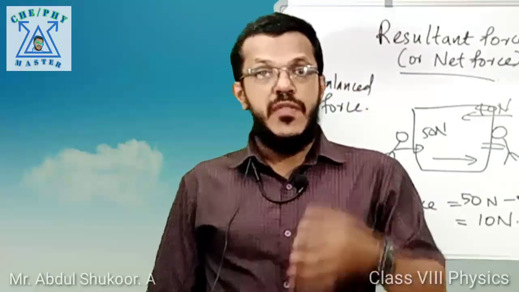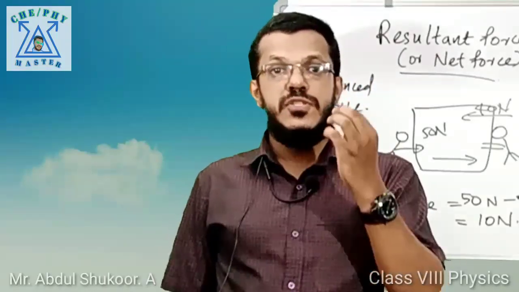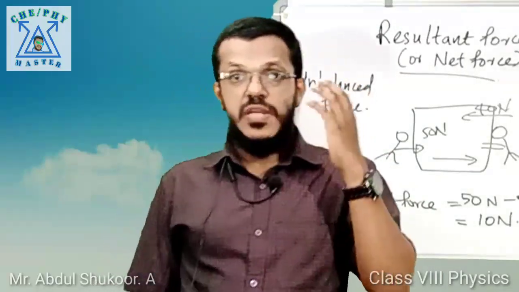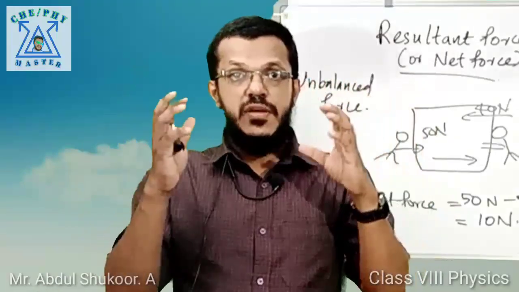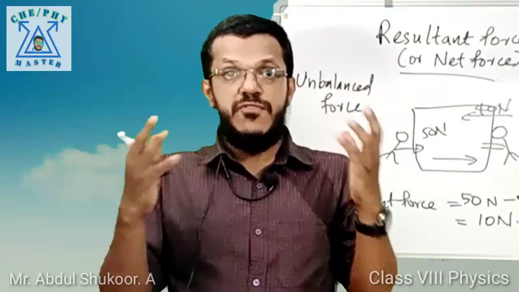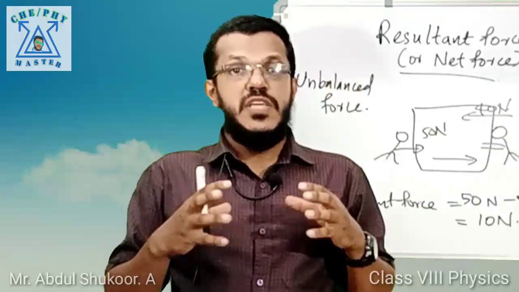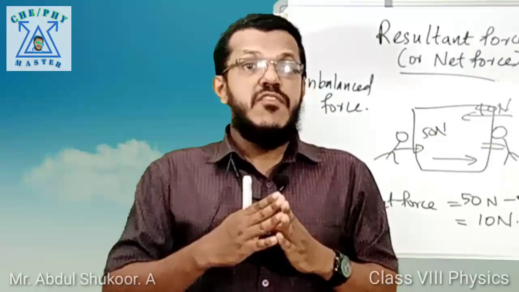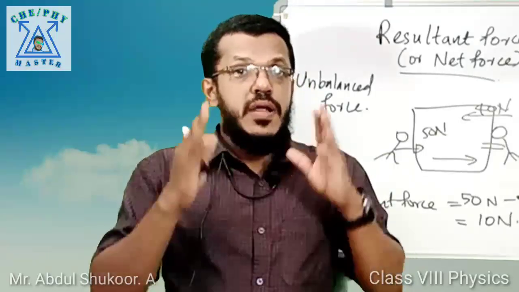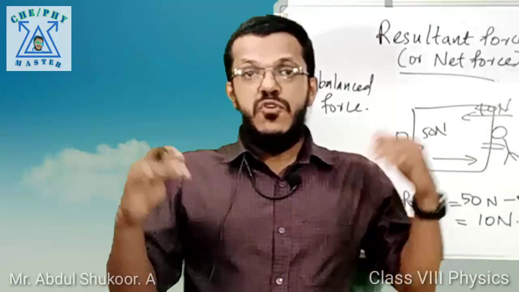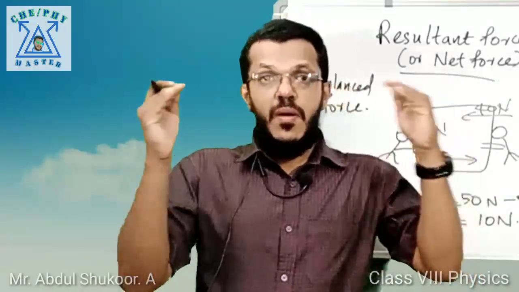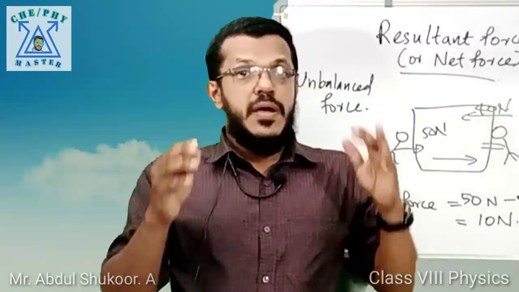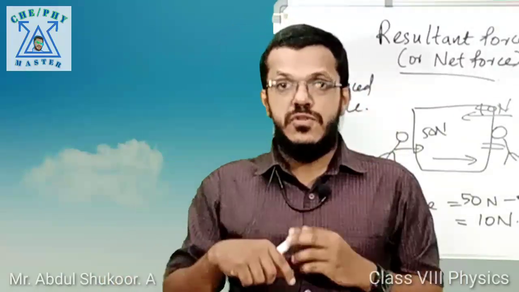Then we learned that the unit of force is Newton. And lastly we discussed the resultant force, or net force, which is the total force acting on an object when there is more than one force acting on it. If the two forces are acting in the same direction, then the resultant force is calculated by simply adding these two forces. If two forces are experienced on an object in opposite directions, then we can calculate the resultant force by taking the difference between the two forces.